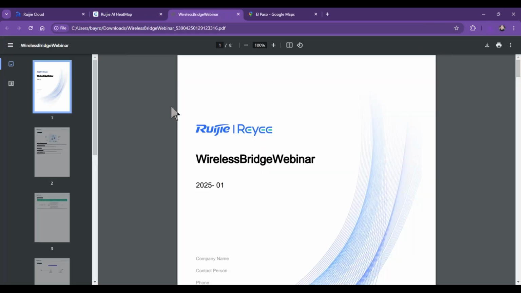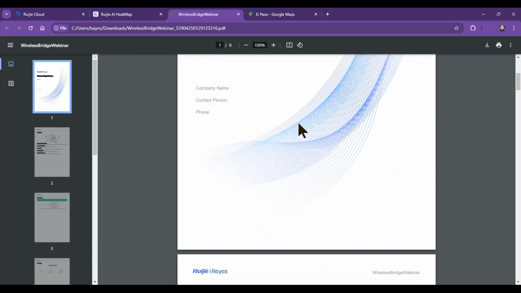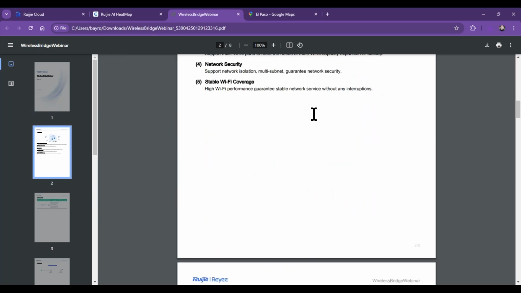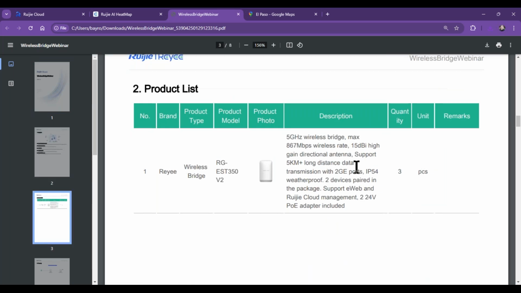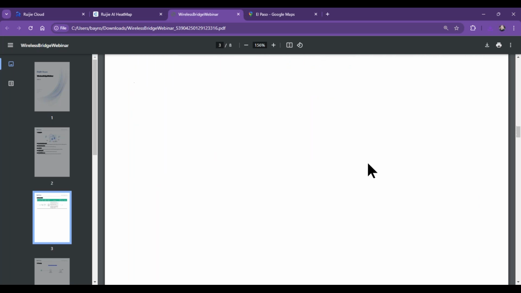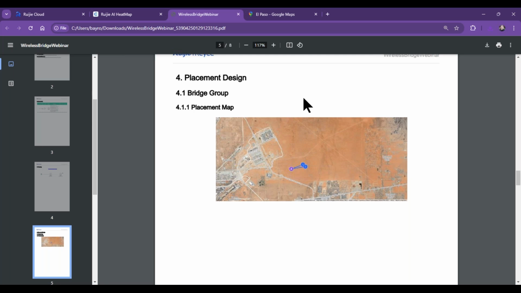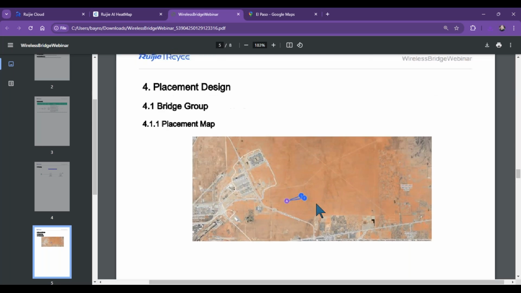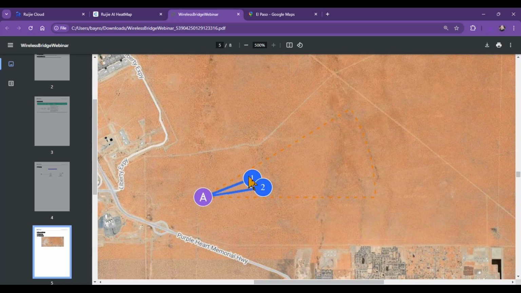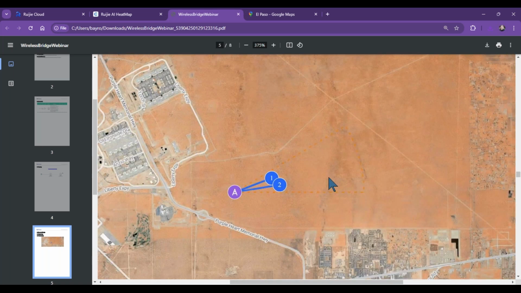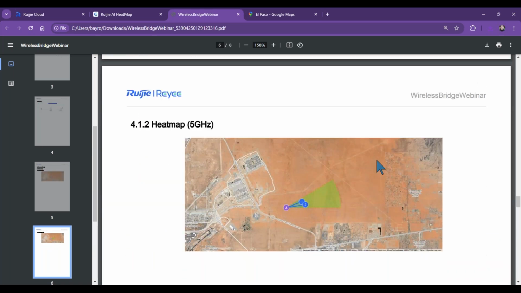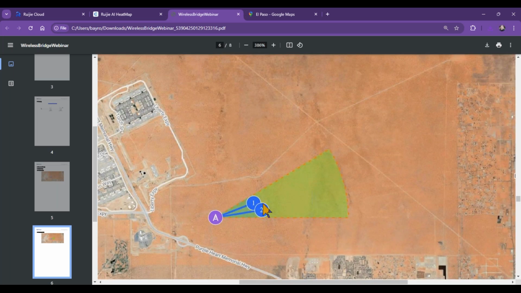This is the wireless bridge report with the highlights, product list, and the description of the product list, the topology, and the placement design. The heat map at 5 gigahertz.